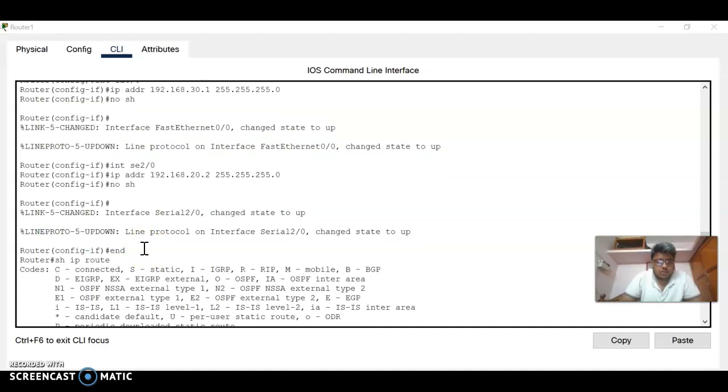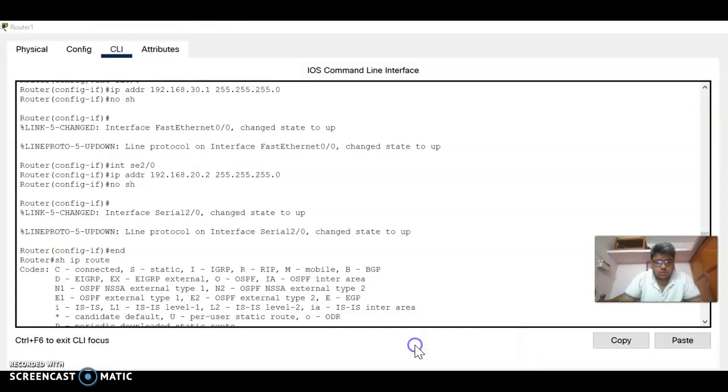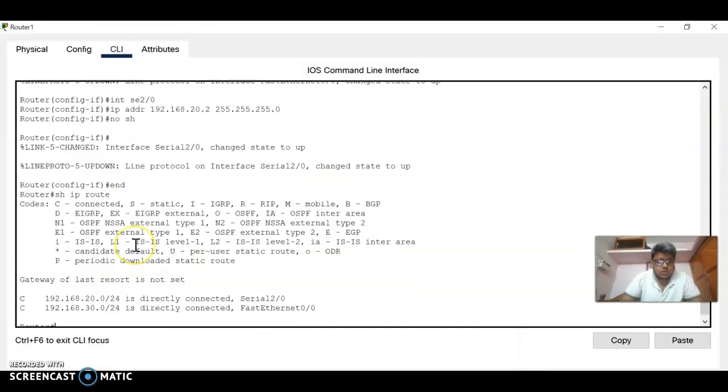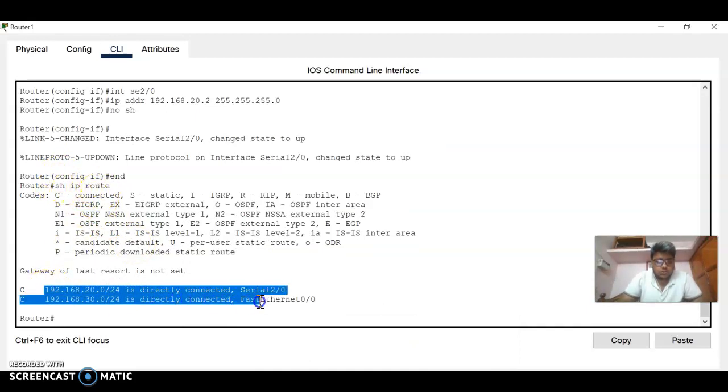Then the serial changed to up, and you see here the serial was changed. Here I do show IP route. So here you see two connections, a serial connection and a Fast Ethernet connection.